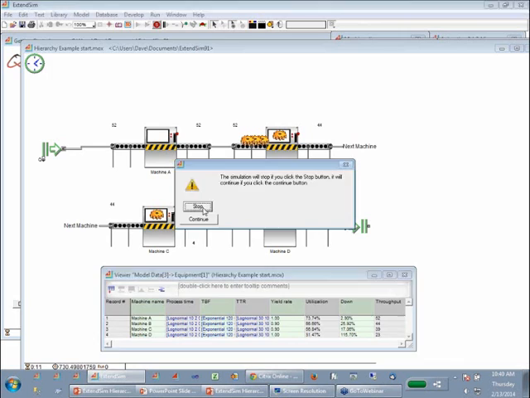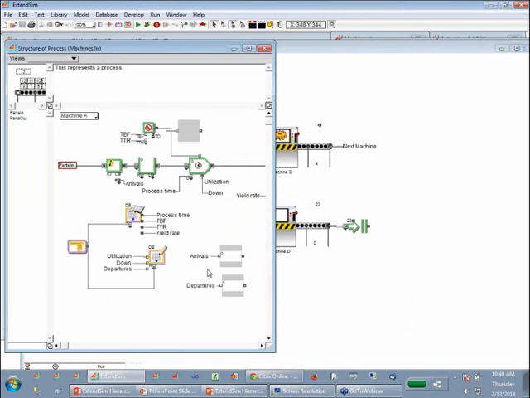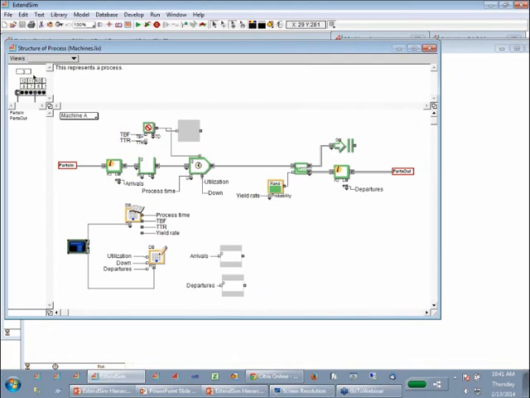Let me stop the simulation. So the pop-up blocks you would put in hierarchical blocks where you want to have multiple instances of the same hierarchical block, but you want different data for those hierarchical blocks. And most of the information those hierarchical blocks realize is going to be the same. I want the same, for example, information about the animation objects. That's going to be the same in all the hierarchical blocks. And if I change something in one of those hierarchical blocks, I want that bit of information to change in all of them. But there's some information that is unique to each hierarchical block.